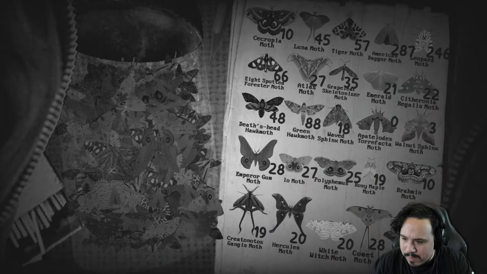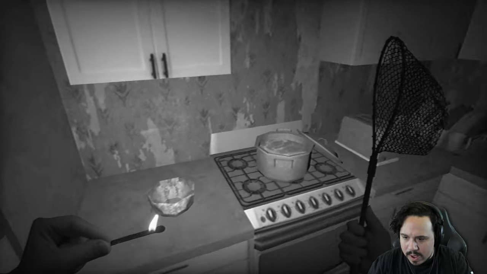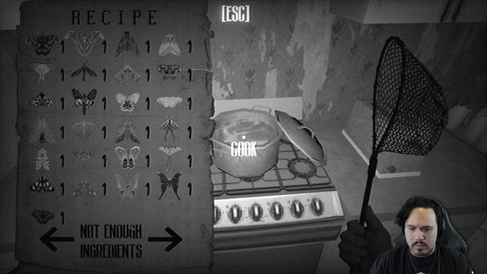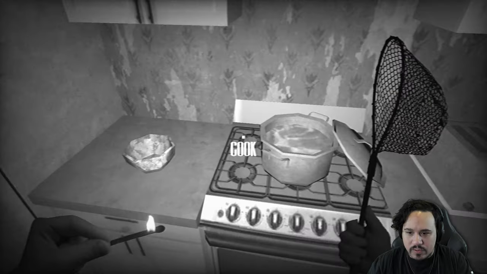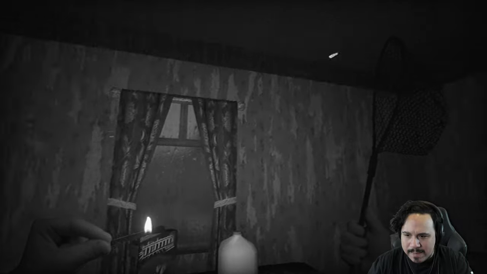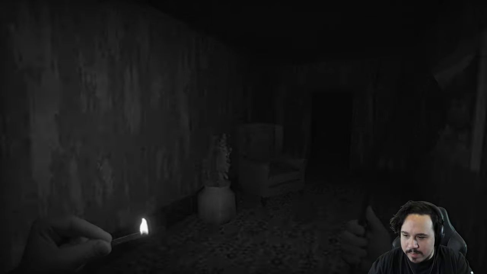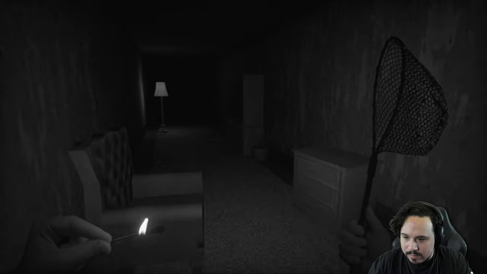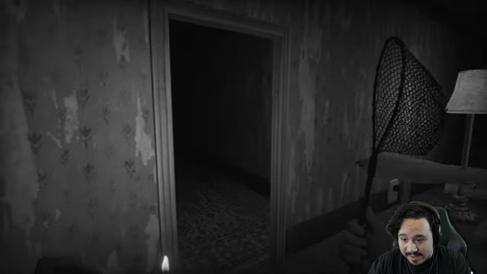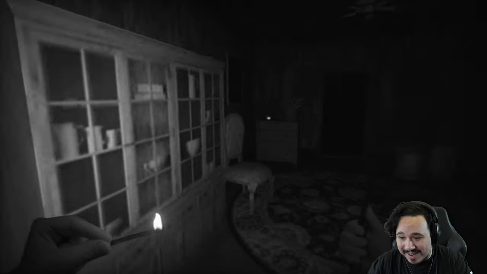Okay, so then maybe there's a recipe that requires every moth. But I don't know how I would find it, unless I have already. I have. Not enough ingredients. Okay, so then I'm gonna try and get... I think maybe I might have to get caught. Either that or I can go down into the basement to try to find more mothitude. This has become a very bizarre experience. It's also taking a very long time to play this game, I'm not gonna lie.